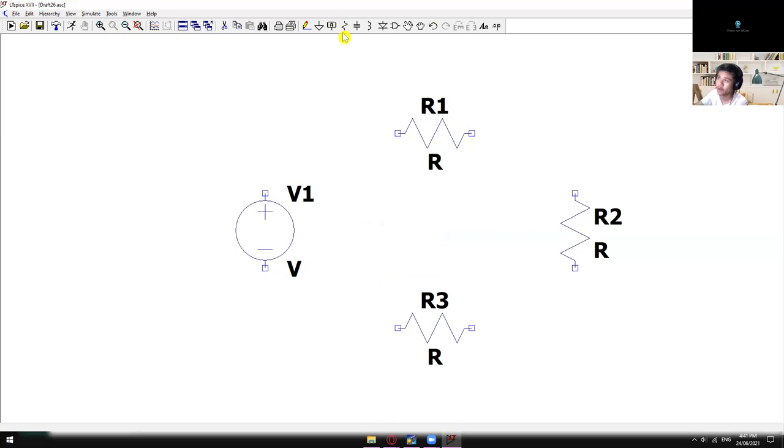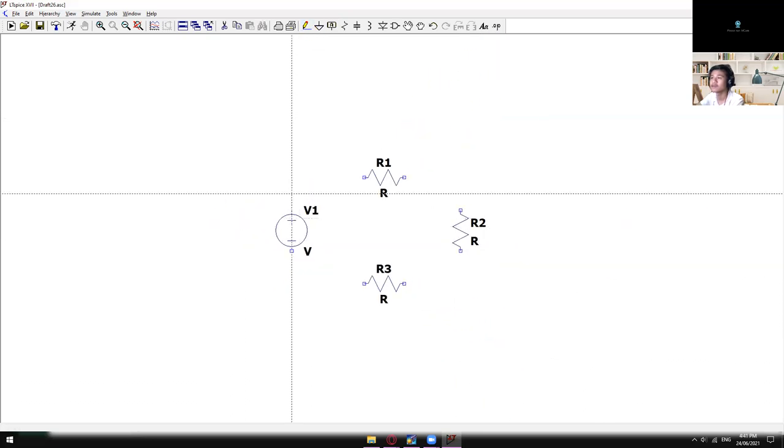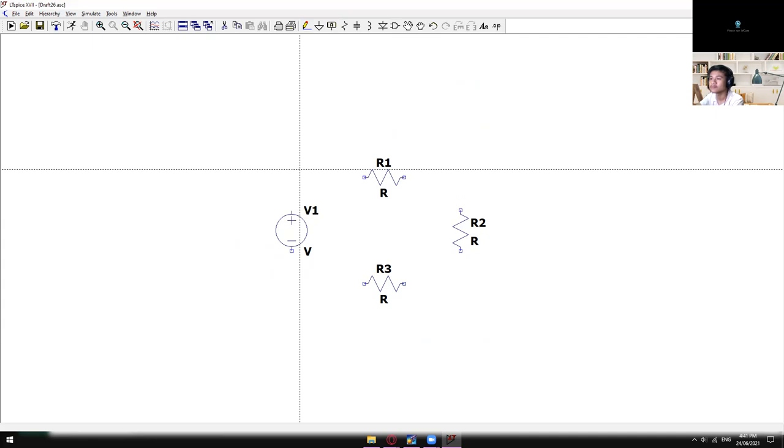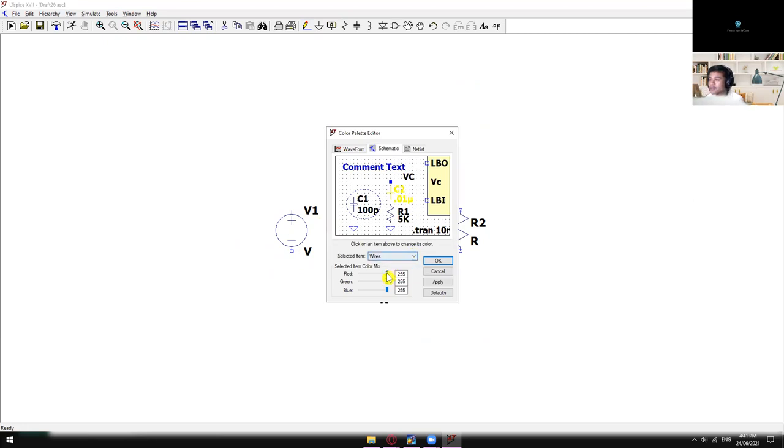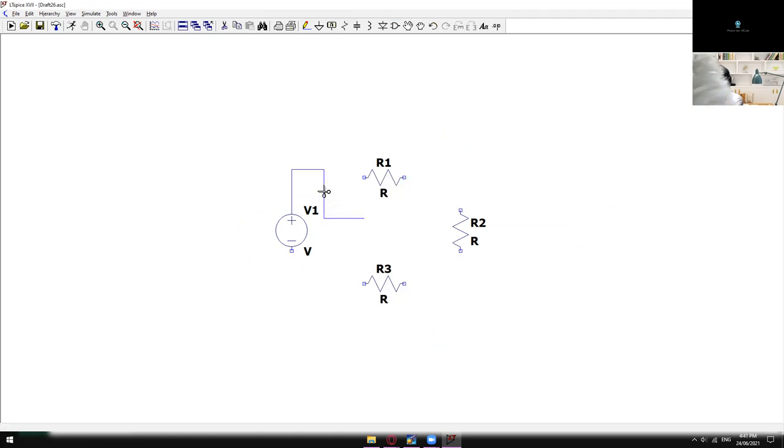So to put a wire, okay, you can left click this one, this pencil, okay, this is a wire, or you can hit F3, okay, just hit F3, and then it will give you this like a big crosshair. So just left click this one. So the good thing with wire, why is it not working? Maybe the color of my wire is white. Let me just check. Yeah. So the color of my wire became white. So that's the reason why I cannot see my wire.